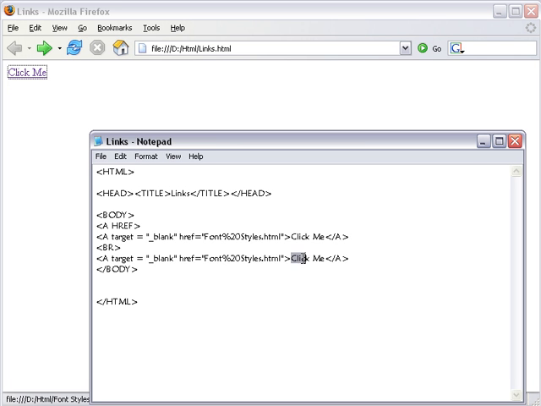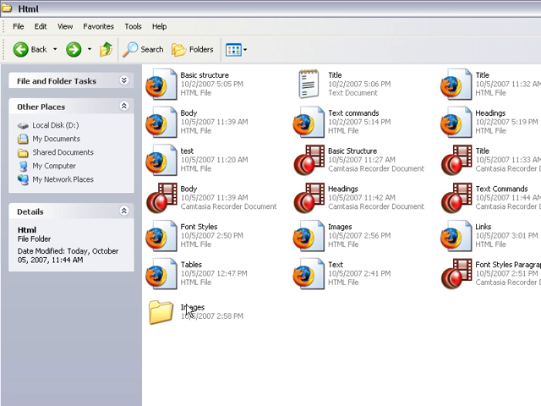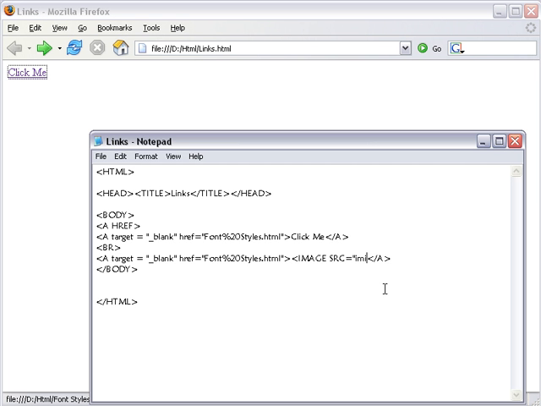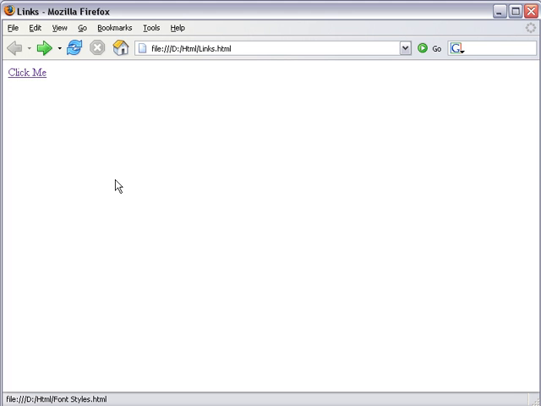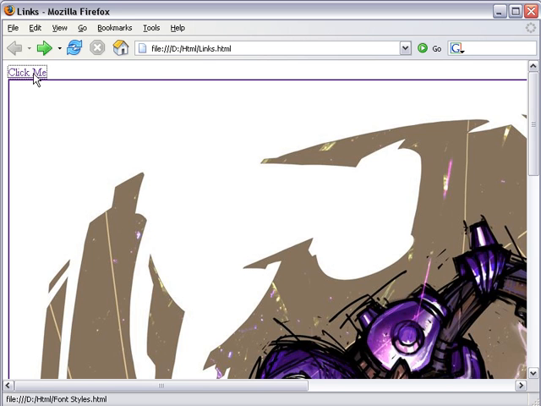Now here, where we've got click me, where the text normally goes, you just put an image in. That's all it is. So we put a tag, and it's the image tag, and then we go src and we set where it is. And I know it's in images, I can't even spell images correctly now. I'm just going to my images folder. It's in images, there we go, and it's called Mario Strikers.jpg, like so.